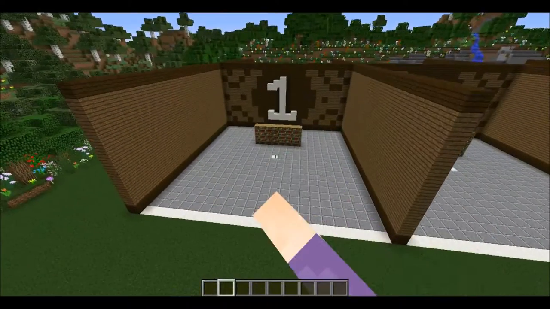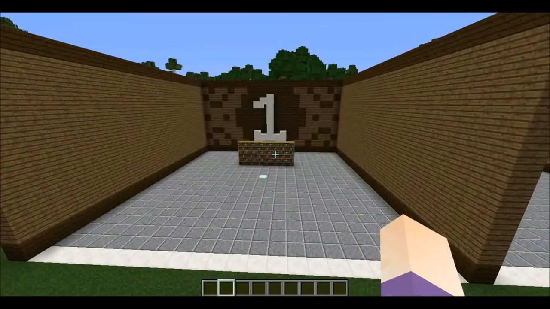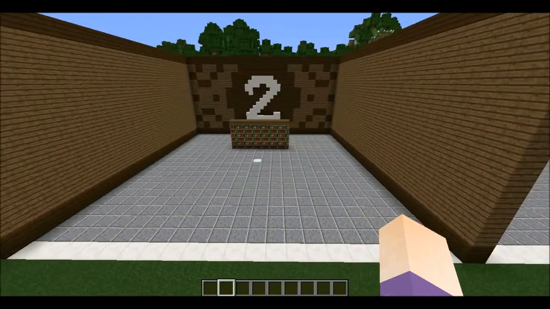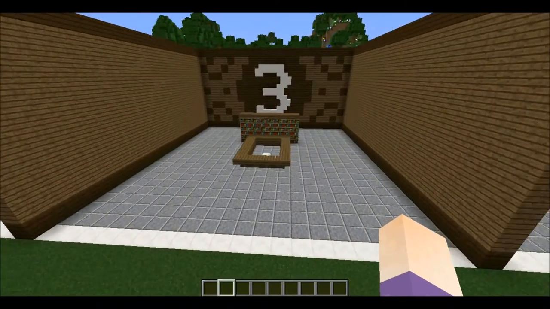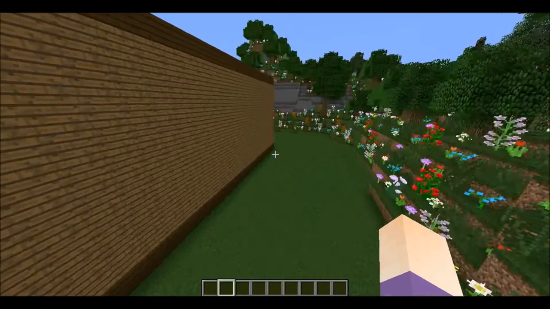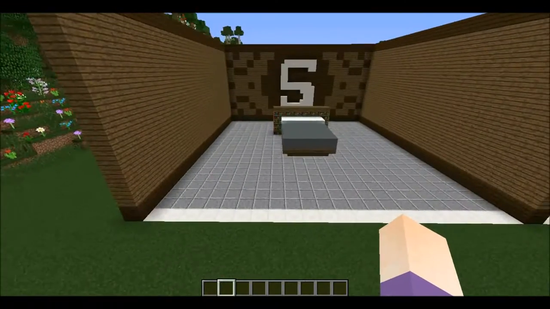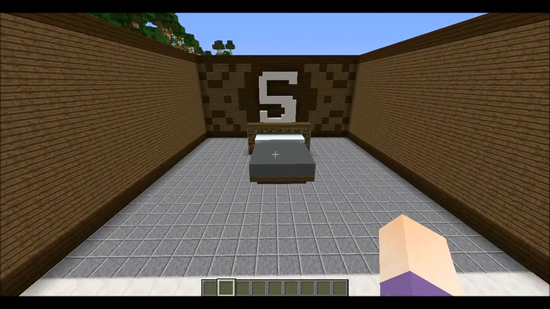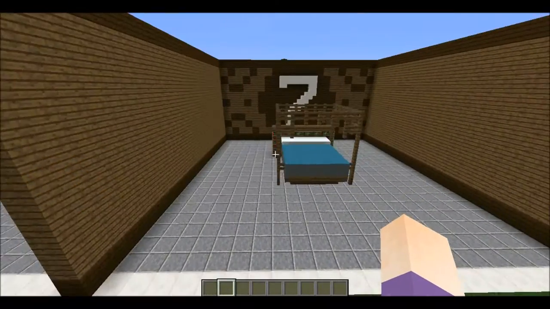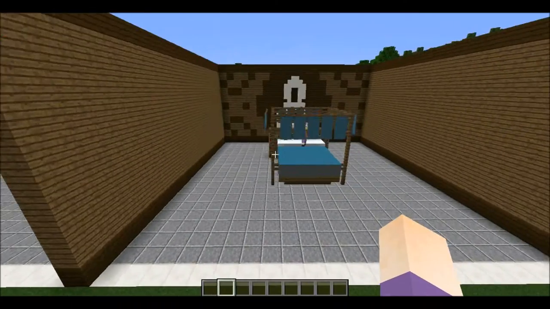As you can see, there's different things in every little room here. The first one for the bed is going to be the bookshelves, then the planks, then stairs, then clay. And then let's swing around here. On this side is step five, which is the snow. And then we're going to use carpet and fence posts. And then finally, banners.